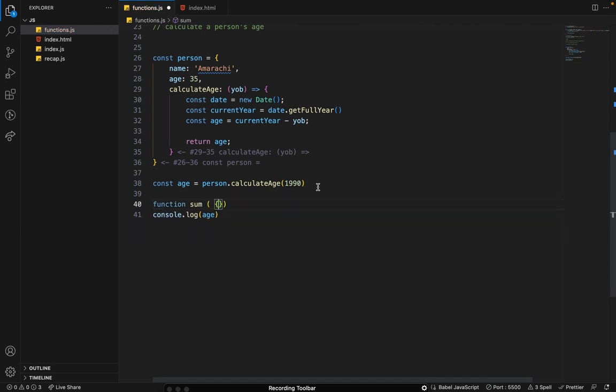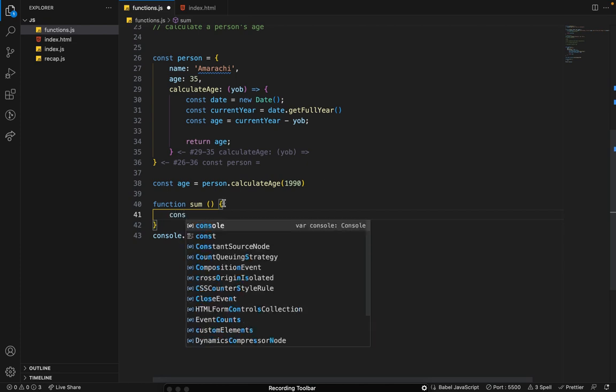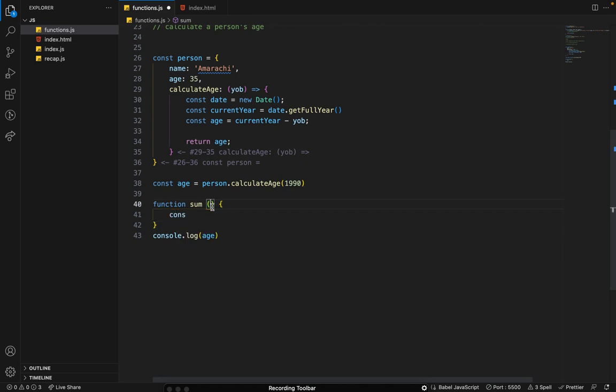Sorry guys. Function sum equals, so it's going to take two numbers, num1, num2.